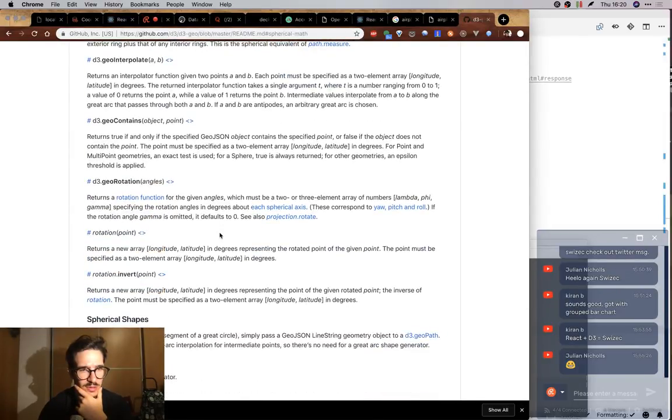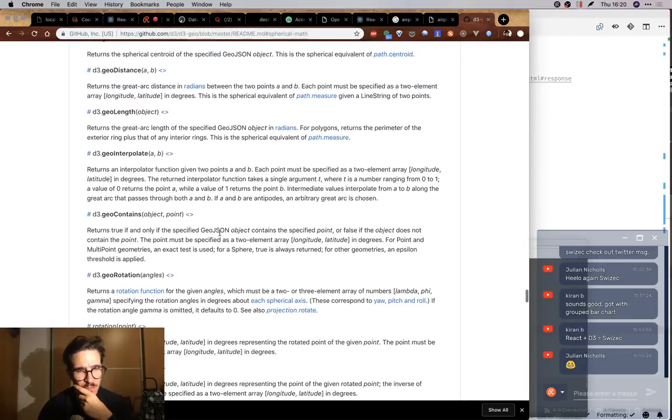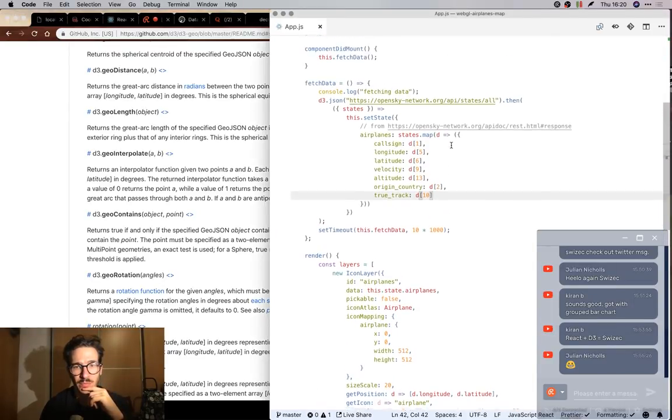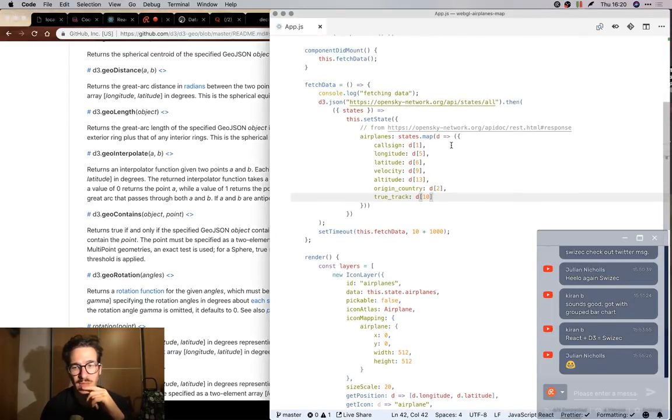Geo contains. Okay, so we do need the interpolator. That's gonna help. And how do we get the second point is what I'm wondering. Let's try.